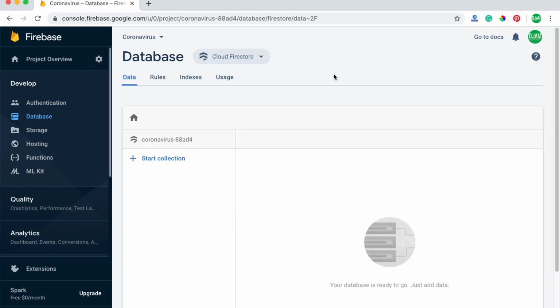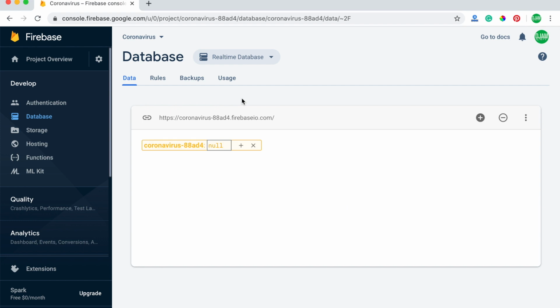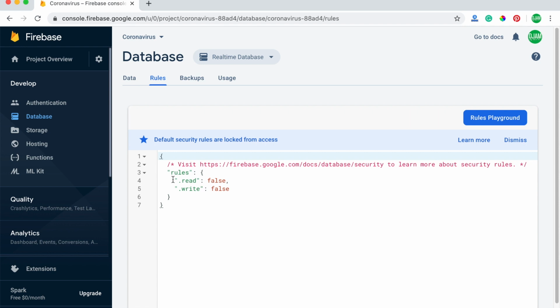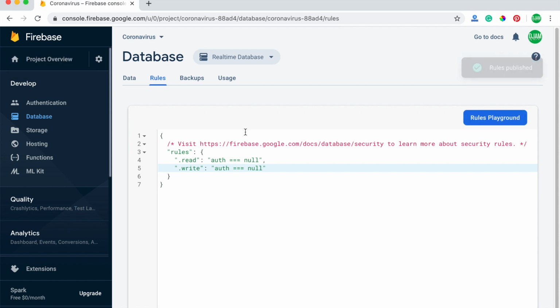Don't forget to select or change Cloud Firestore to Realtime Database in the Database dashboard. Next, go to the Rules tab and you will see these rules. Change it to readable and writable from everywhere for this tutorial only. Click the Publish button to update or save the changes. Now the Google Firebase database is ready to use with your Ionic 5 React mobile apps.